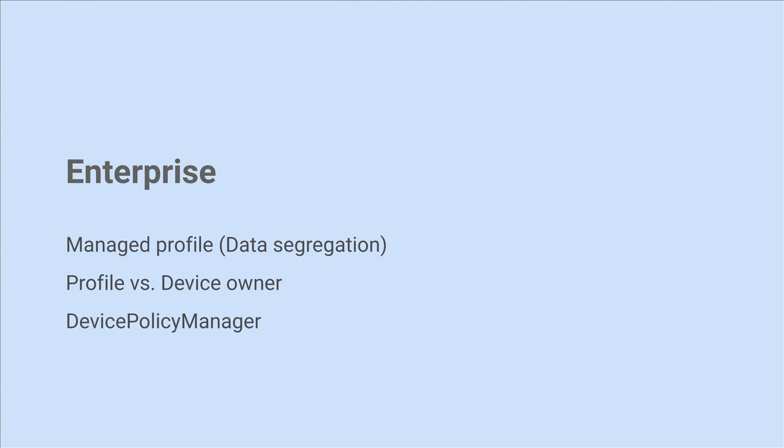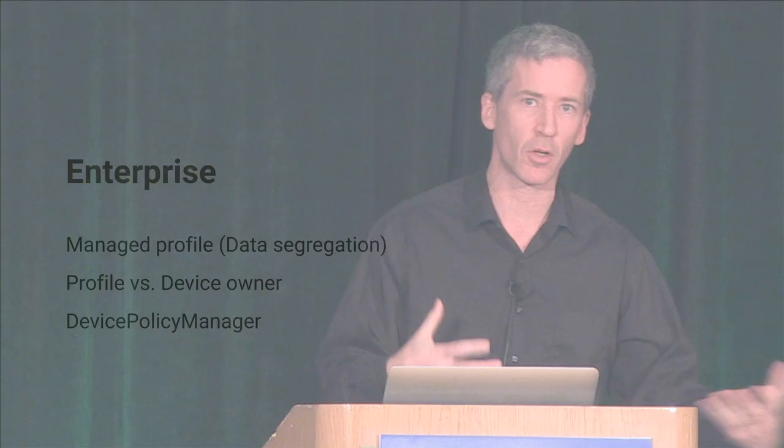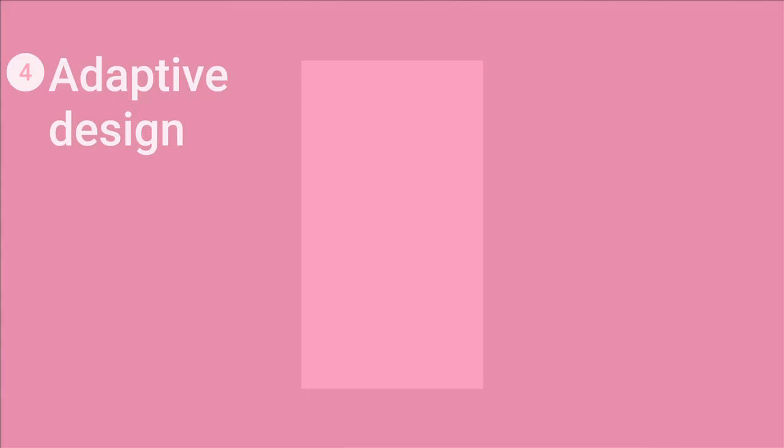On the enterprise side, this is about the idea of having managed profiles. So you have users, you have restricted users, you have a profile owner versus a device owner, so the person using it as opposed to maybe the corporate IT department that wants control over some aspects of the device. And then the Device Policy Manager that works with that. I would expect more capabilities here. There was a lot of, as I said, plumbing work being done in Lollipop to enable the raw capabilities of these different types of user profiles. And then we'll probably build on that going forward.